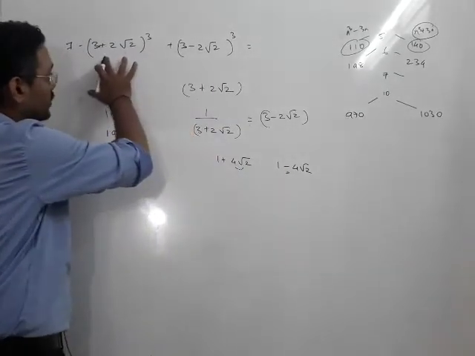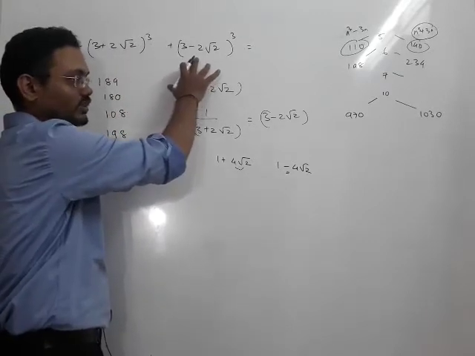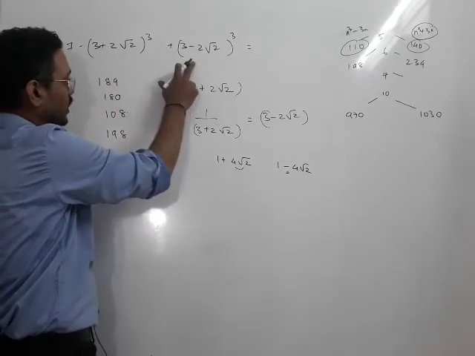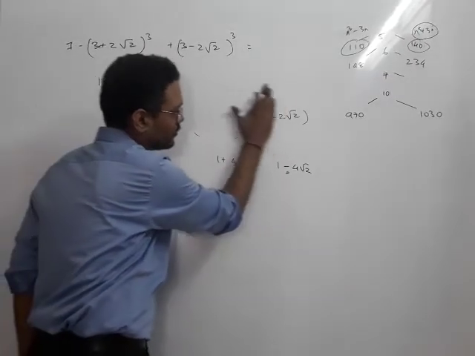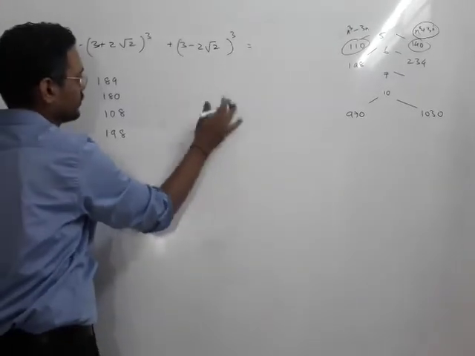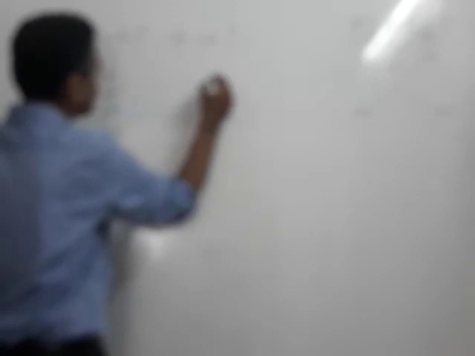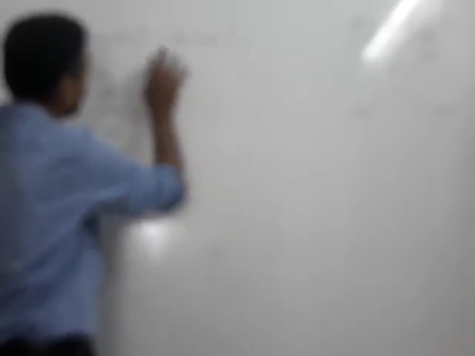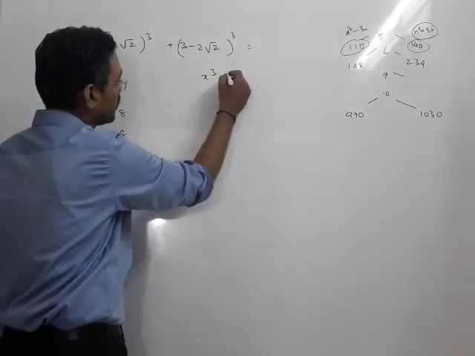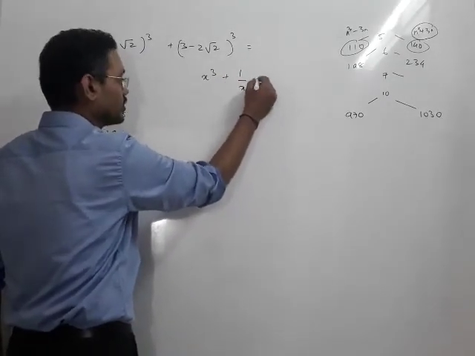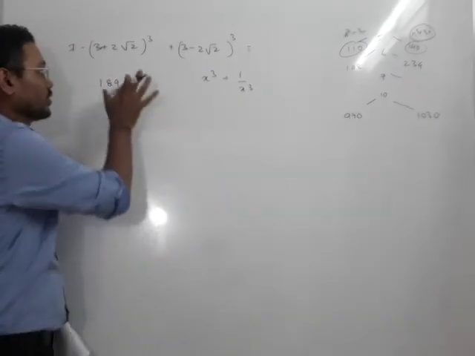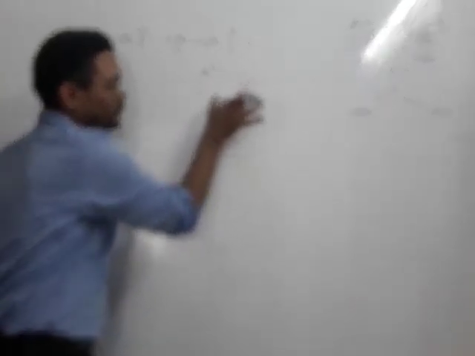Whenever there is a root and a number, you will find that its reciprocal is nothing else. So it is nothing else but x cube plus 1 by x cube that is given. This is the reciprocal of this. You always need to remember, this is just a basic which you should know. What they have asked for is x cube plus 1 by x cube. Full question I have not written, instead they have asked for x cube plus 1 by x cube.